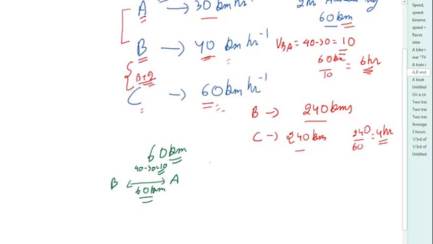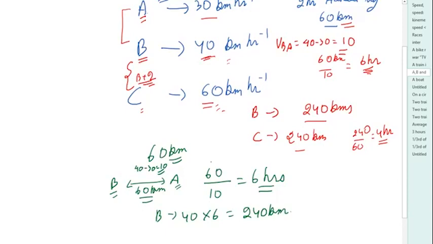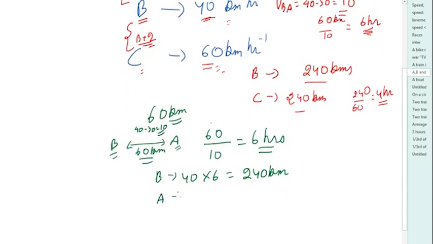So if they started at 10 a.m., by 4 p.m., B would have been neck to neck with A. And that we got by 60 kilometers, relative velocity of 10, so it took 6 hours. So in 6 hours, B has reached A. This is on a relative basis, but on an absolute basis, B has been traveling at a speed of 40 and A has been traveling at a speed of 30, right? B has been traveling at 40 for 6 hours, so it has traveled 240 kilometers. Similarly, A has been traveling at 30 for actually 8 hours because it started 2 hours before B did. And A has also traveled 240 kilometers. That's why they are neck to neck.